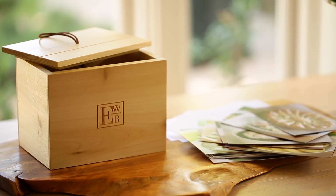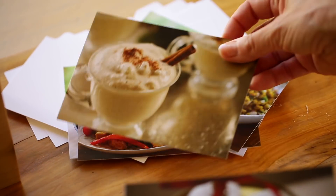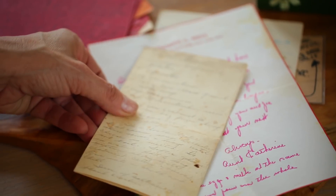Next up, for the old-school sentimental cook like myself, they might appreciate a recipe box. I recently launched a limited edition of recipe boxes, and they also come with 25 of my most favorite recipes as cards. I know that recipe boxes feel really old-school, but there's still a place for them in our society, especially in this digital age. I think this would be a great gift idea for somebody new in your family — if you have a new sister-in-law, brother-in-law, somebody new to the clan, you might fill it with some of your family's favorite recipes and make them feel welcome.